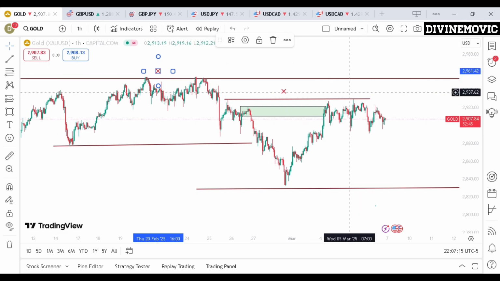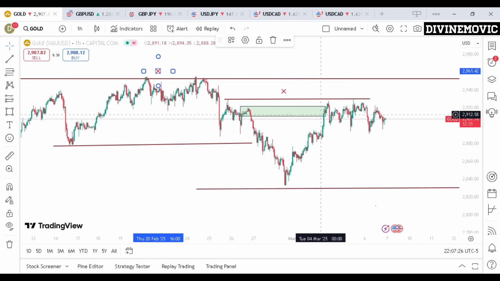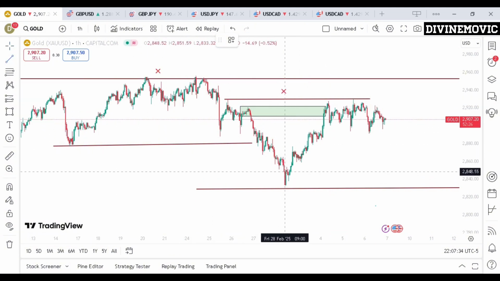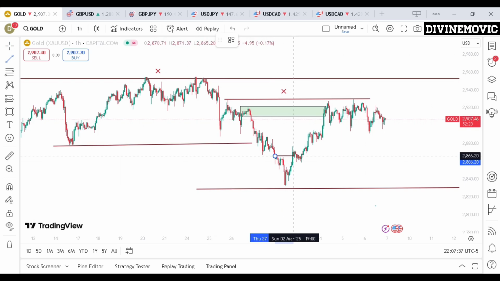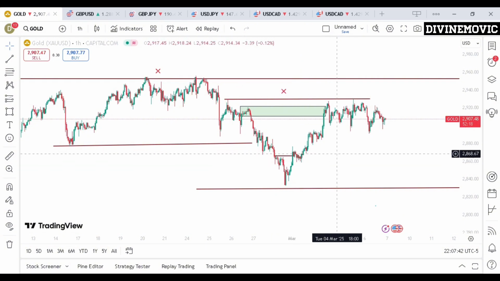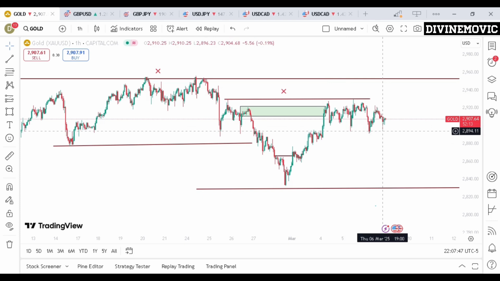In this case, for us to sell, we want to understand how price has behaved since price created this low and since price started going to the upside. Price first of all gave us a change of character and also a break of structure, and also induced liquidity, because this place is liquidity, this place is liquidity, and price is also inducing liquidity at this point here. That means there's also sell liquidity as much as they have buy side liquidity.